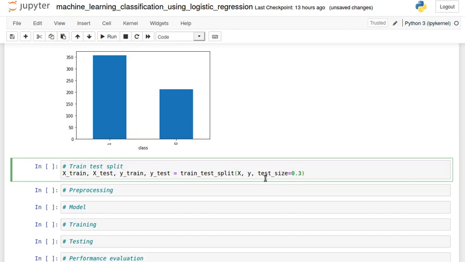So we will use 30% of the data as the test set or validation set, and the remaining 70% will be used for the training set.